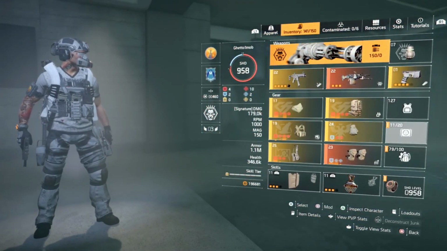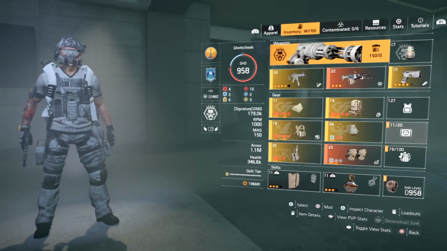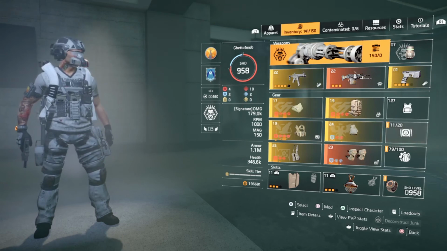So first off, we have the Gunner specialization for our base. I might go back to the White House and change that out. I'm going to check some other things out. But right now, this is working pretty good.